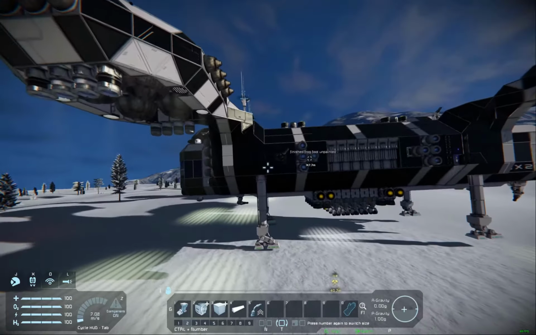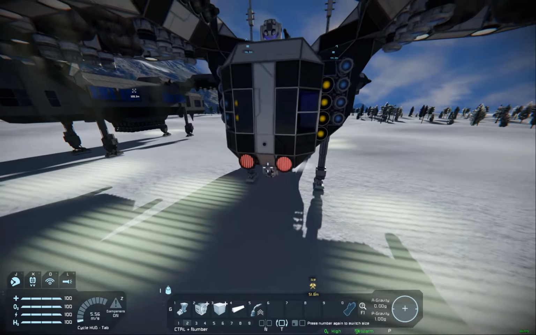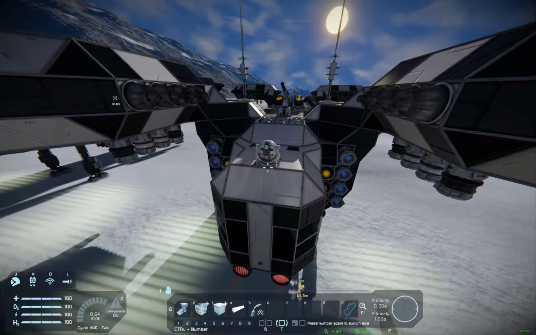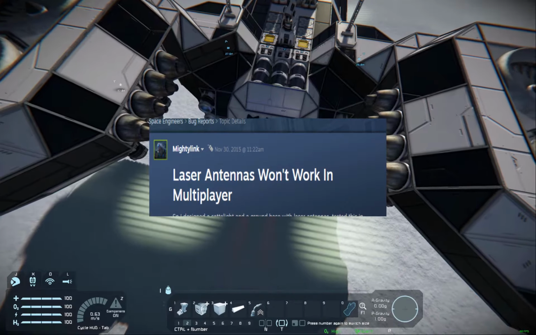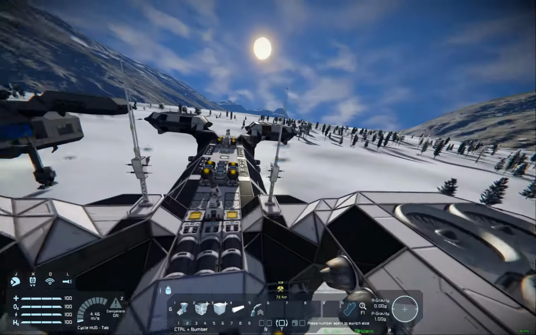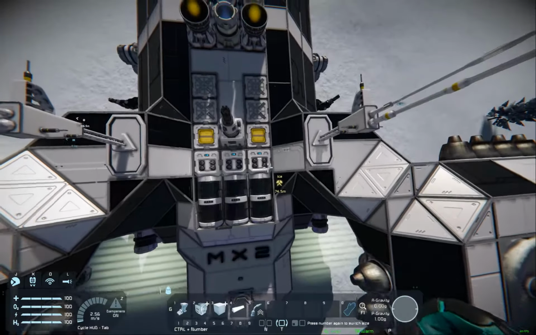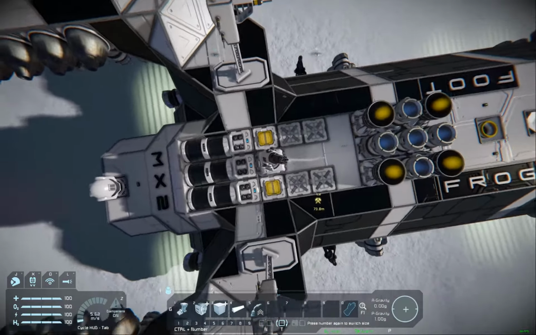I think that's it for the exterior tour. Got 2 laser antennas, which don't work in multiplayer, so they haven't worked in multiplayer since like 2014. Thanks, Space Engineers. I don't think they've ever worked in multiplayer, come to think of it. Really wish they'd fix that one day, because I really love laser antennas. But since those don't work, got dual regular antennas. Some oxygen generators, which are kind of useless when this thing mines hydrogen, but they're kind of cool looking, so.